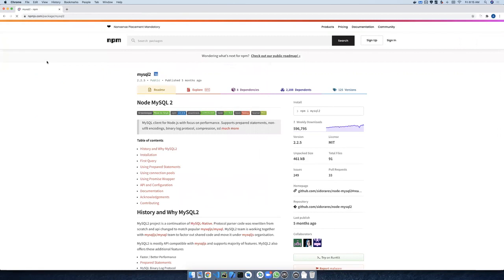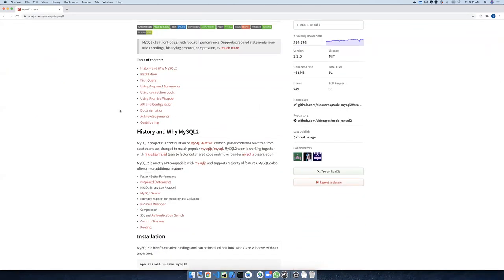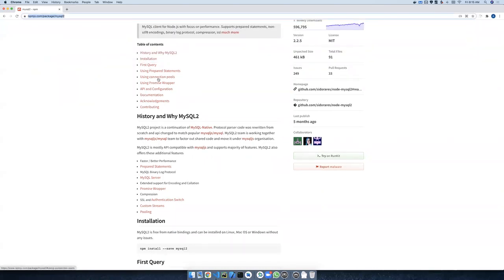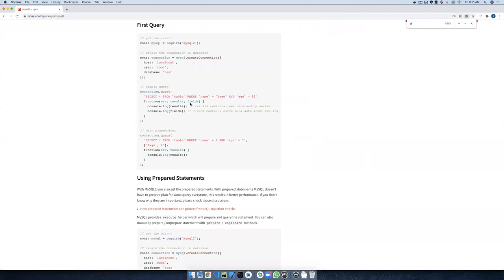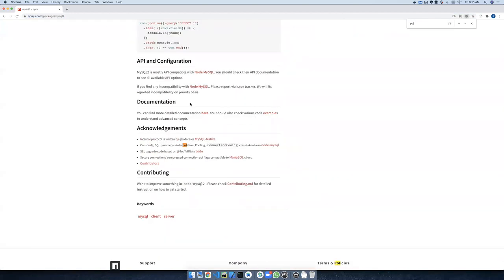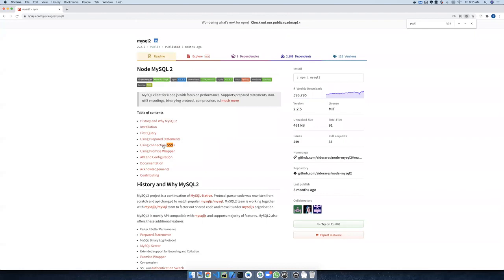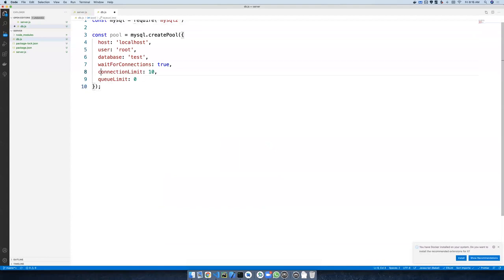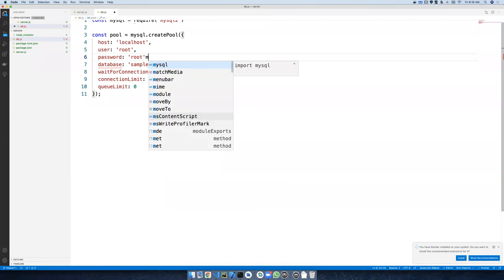Anyways, we will do that every single time, right? So pool, I'm sorry, here it is. Pool. Where are you? Pool, not Paul, it's pool. Exactly. So using connection pools, this is the one. I'm going to copy this and paste it here. This is generally the better option. Use database equals, I haven't created any database yet, but we will say that is going to be a sample DB, for example, and root password is root for me. You change your password and then run this application.